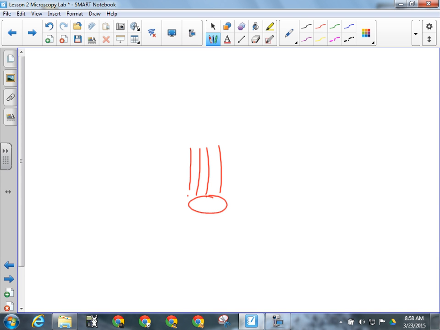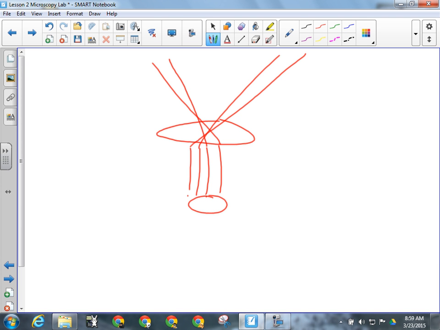Because the light coming from this edge, so let's say it goes through a lens here. So this thing is a lens. It's going through here, and usually what happens is, as the light gets to this part, it starts doing this. Now this isn't an exact representation of what happens, but you'll learn about that in physics. All right, so if my eye is up here near the top of the screen now, the light that has come from this specimen has not only changed direction, but is now also farther apart.